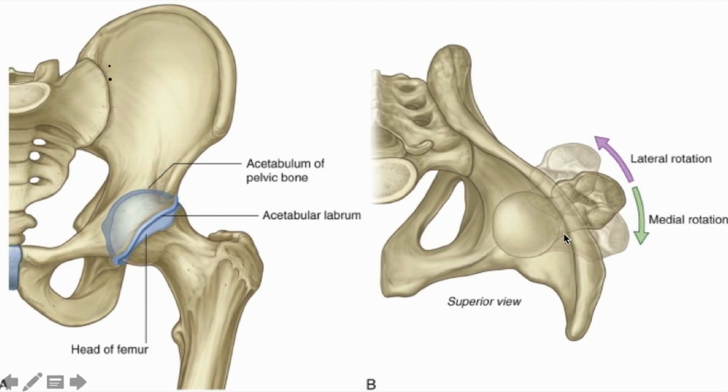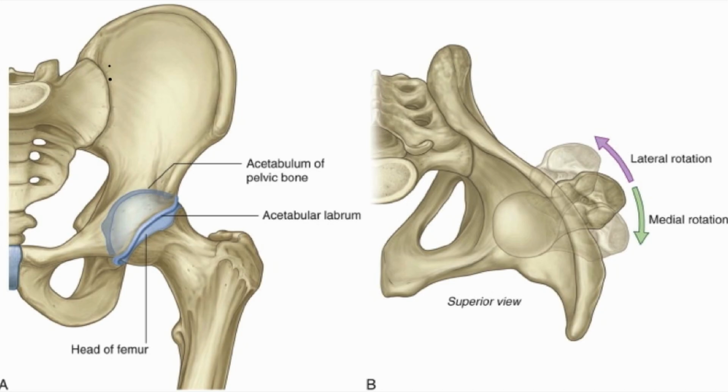We talked about the hip joint. We're talking about the synovial articulation between the head of the femur and the acetabulum of the pelvic bone. The joint is multi-axial, like we mentioned before, because it's a ball and socket joint. It's designed for stability and weight bearing at the expense of mobility. So movements at the joint, like we said, include flexion, extension, abduction, adduction, medial and lateral rotation, and circumduction.